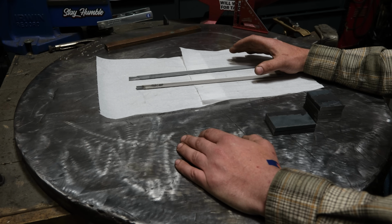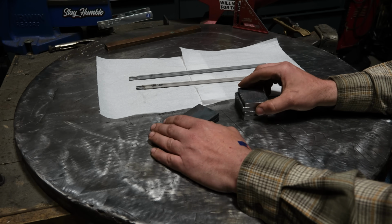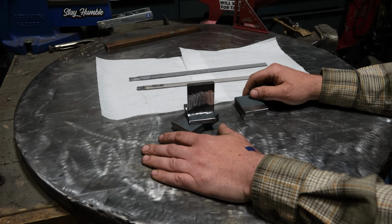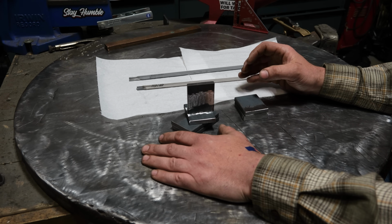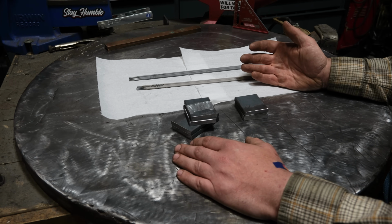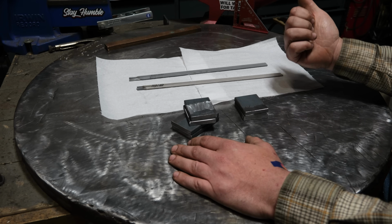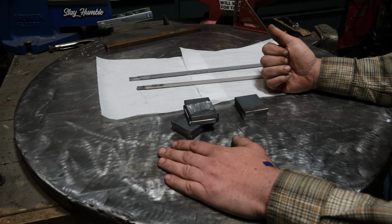But the thing is, a lot of people apply that to things other than pipe, aka fillet welds, such as something like this. It's very common for people on the home, ranch, farm, whatever, to do a 6010 single pass as a root pass and then cap over it with 7018. And the thought is that makes a stronger weld than just welding it all the way out with 7018. And the truth is that really depends as to whether it's stronger, which is why in this video, we're going to be tackling the key points around this. So that being, is a 6010 root stronger than 7018 on a fillet weld? We're going to answer that and we're going to deep dive into that.